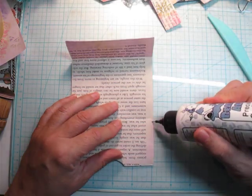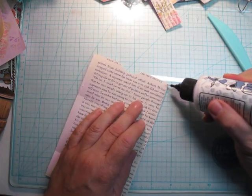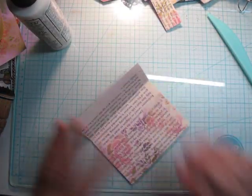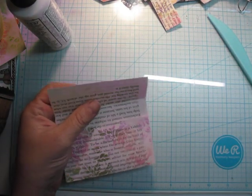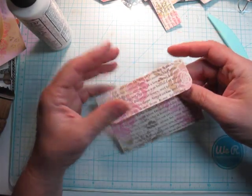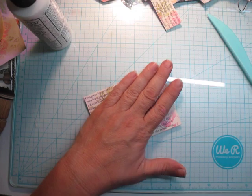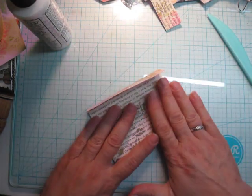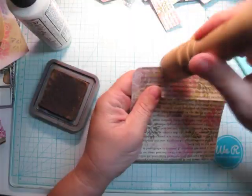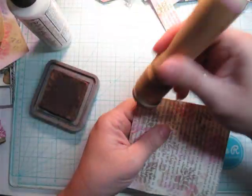Just glue up this side. Glue up this side. We will even round these corners. How about that? Isn't that cute? We could put a little tab on here to hold it shut, which we will do. Let's ink this first. Oh, I didn't make the one with the gusset, did I? That takes a lot of thought. Let's ink around it.